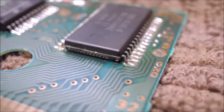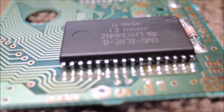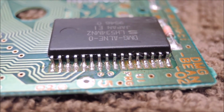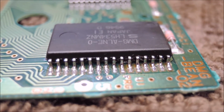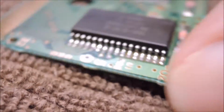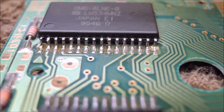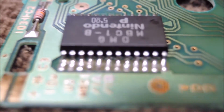Okay, so we're back with the finished product. So this is what my new solder joints look like. There you go. Got some hair in there too. I guess I gotta clean it out with a toothbrush. But anyways, yeah, the solder joints look great. And definitely time consuming, but kind of worth it, I guess, if you can make one of these games work again.